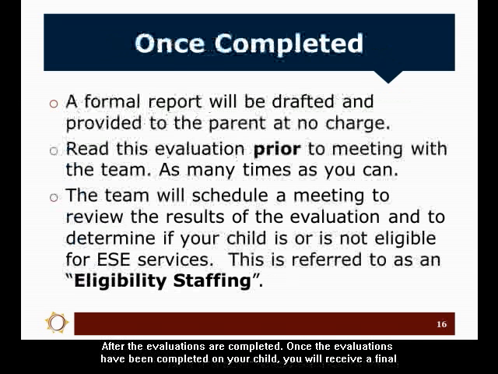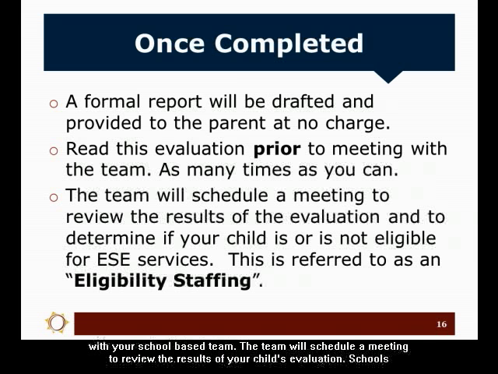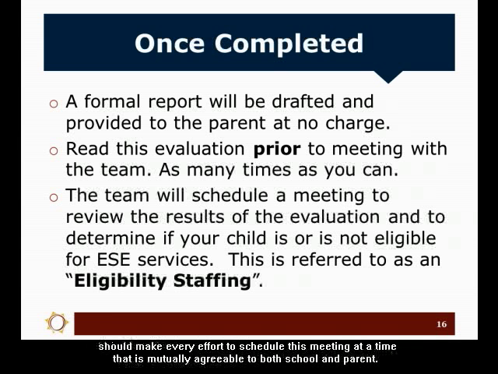After the evaluations are completed. Once the evaluations have been completed on your child, you will receive a final report at no charge. It is your right to obtain and review this report prior to the eligibility staffing meeting with your school-based team. The team will schedule a meeting to review the results of your child's evaluation. Schools should make every effort to schedule this meeting at a time that is mutually agreeable to both school and parent.